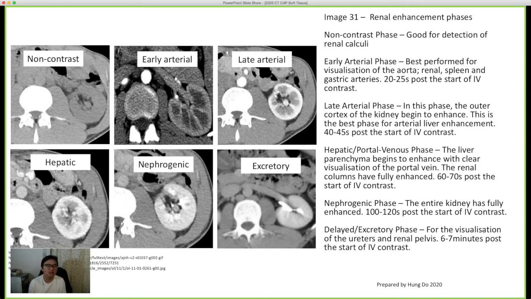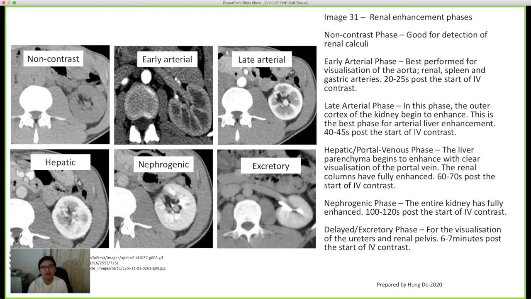It has these black streaking, black-like appearances outside of a particular region, and sometimes in the radiology report you hear the word fat stranding. Fat stranding is an indication of inflammation usually, so that's a good sign that the patient might have an infection, etc. The early arterial as opposed to the late arterial, I'm being very specific in mentioning these two because it's very important that you understand these two.